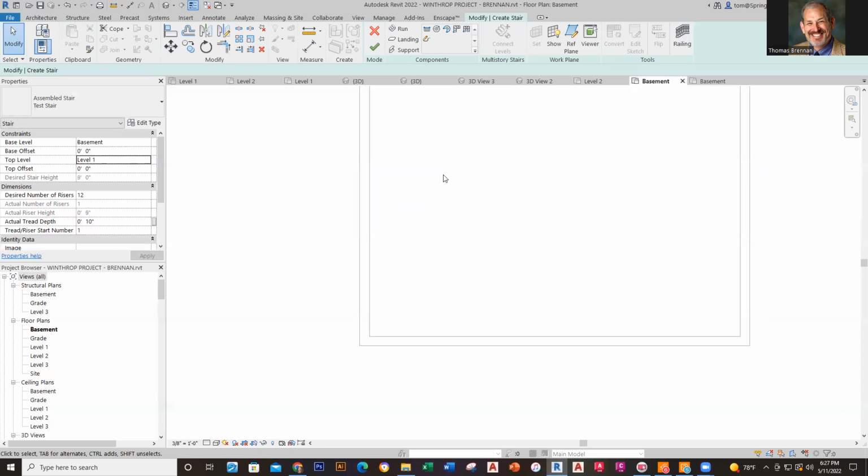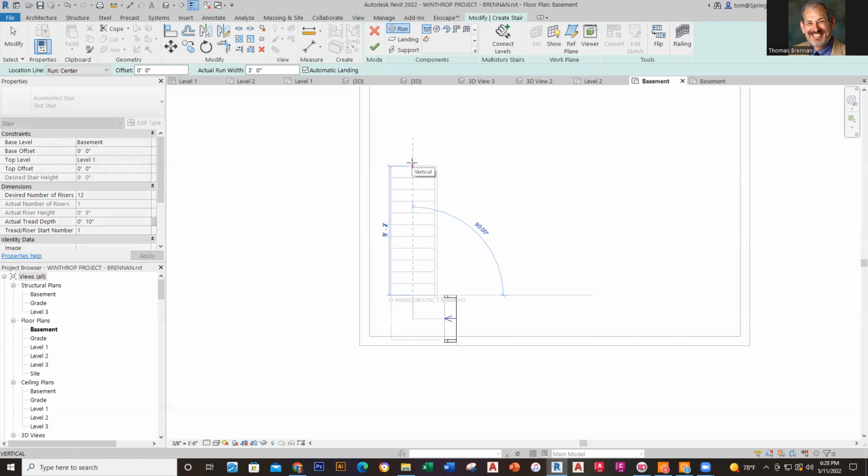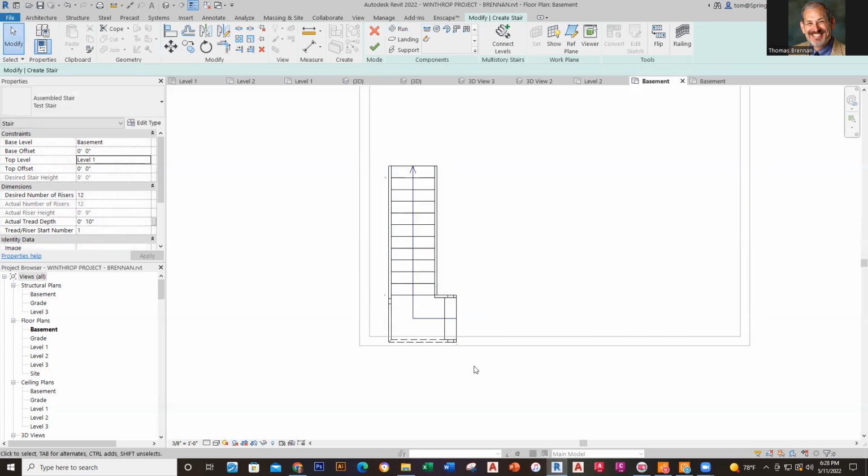So what I'm going to do is I'm going to try this again. I'm going to go to my run and I'm going to pick a run right here, one over. And then when I've got that, I'm going to click a point to end it. And I'm going to pick a point right here to pick it back up. So I'll pick a point right around like this and go this way. So go ahead and do that. When I do that, boom, it gives me that. And that's what the stairs should look like.